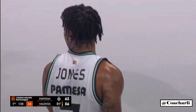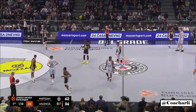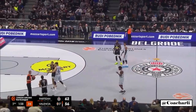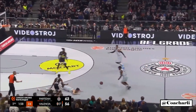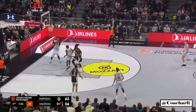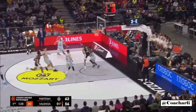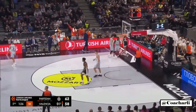Yeah, it's a difficult passage here for Valencia. It's a two-possession game. They don't know where their points are coming from. Their leading scorer, Jones, has been quiet. He doesn't look 100%. Great defense from Arostegui. Yeah, terrific. And when you get a hustle play like that, it makes all the difference. Lopez Arostegui causing the turnover. Exum stripped. Another turnover, this one from Jones. He must have heard me say he doesn't look right, because he plays some terrific defense here.